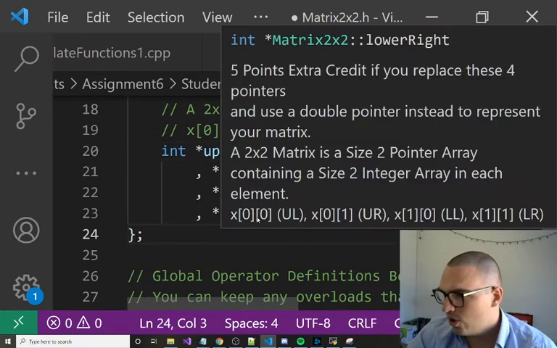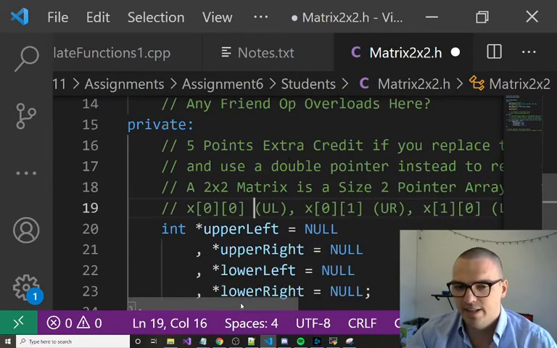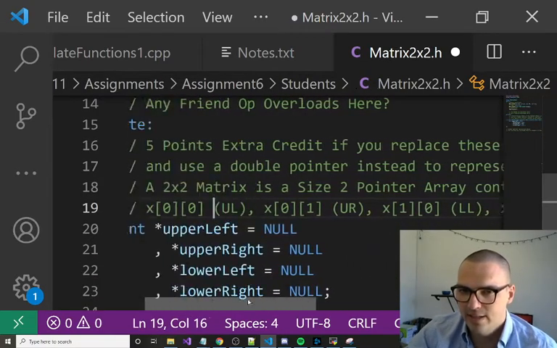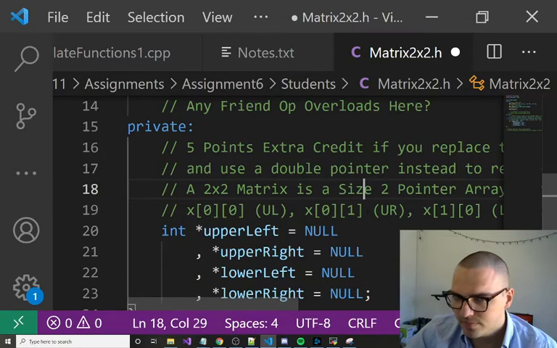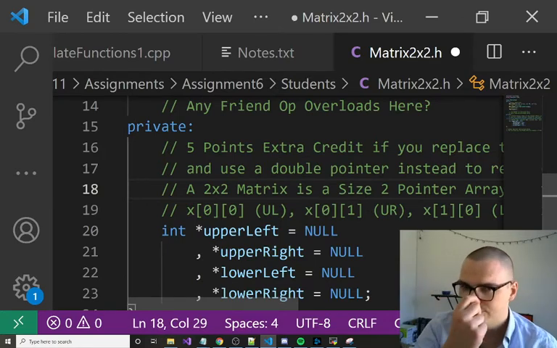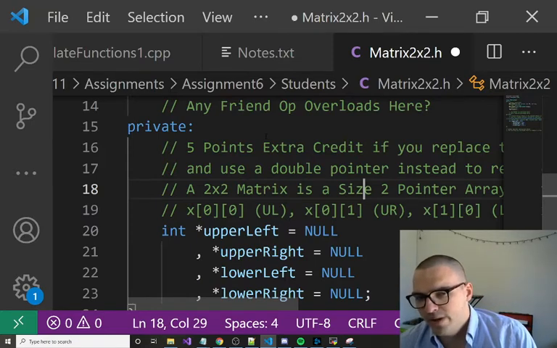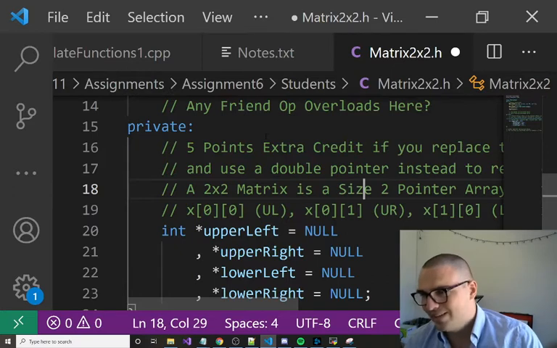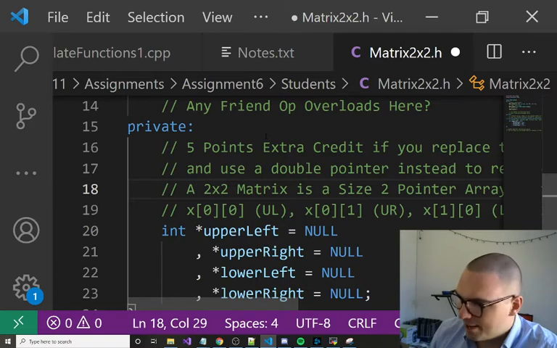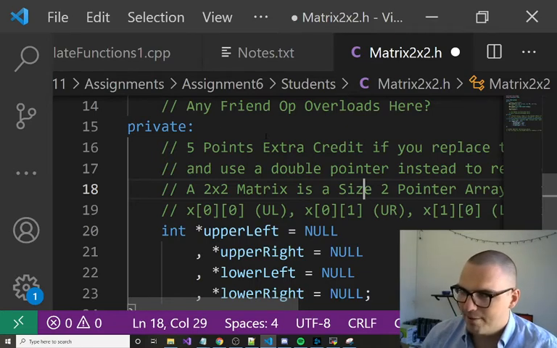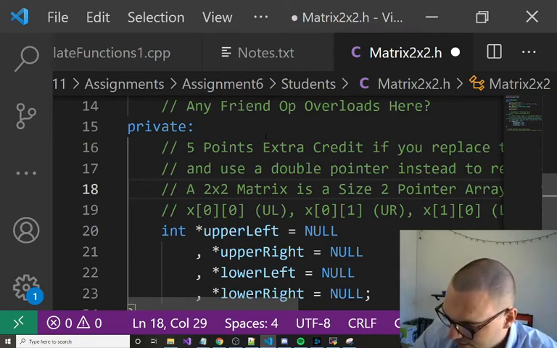Now today I will code up a matrix class that uses this thing that I talked about. I said I'd give you some extra credit if you replace these int pointers with just a double pointer and then actually worked with that matrix. Today or on Thursday, I will code one of those in front of you. But it will be more tied to the template discussion, which is what we're starting with today. And there will be another assignment that goes up today.